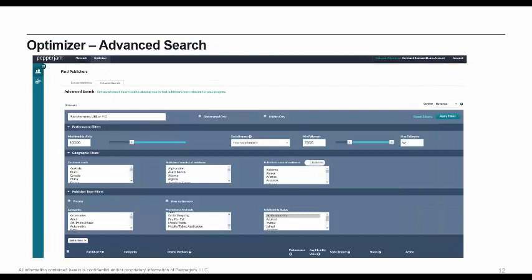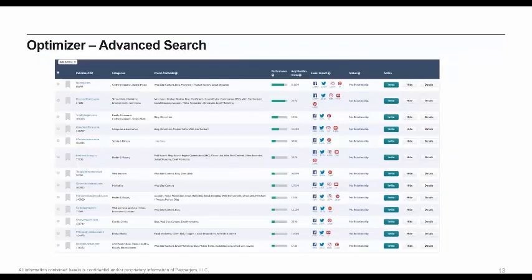And so Optimizer does give you an advanced search option where you can narrow your search down by network performance, average monthly views, and social media presence on different social media platforms and more. The performance indicator is calculated based on network performance data of different publishers. This gives you insights into how that publisher is performing on Pepperjam. And to give you a quick example of what your search results might look like if you're conducting an advanced search with Optimizer.